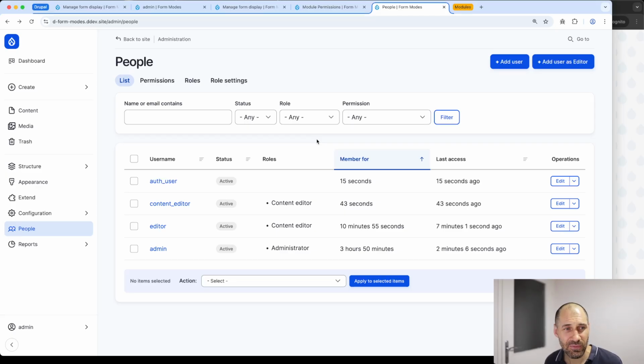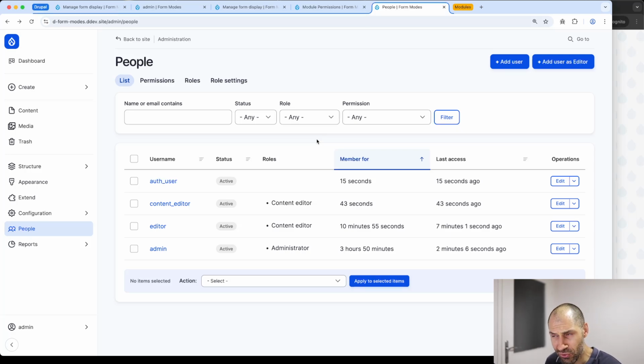So when it comes to using form mode manager, that's pretty much it. Simple to use, it works. The only thing you need to be aware of is that occasionally you need to clear the cache if your site has caching turned on. But other than that, it's a pretty decent module. And I've used it in the past specifically for the ability to automatically assign roles to users, because in the past I've had to write custom code to do that.